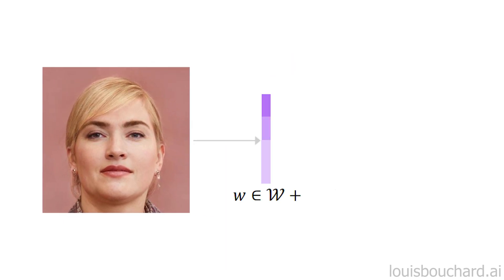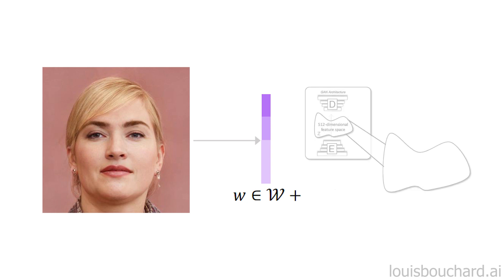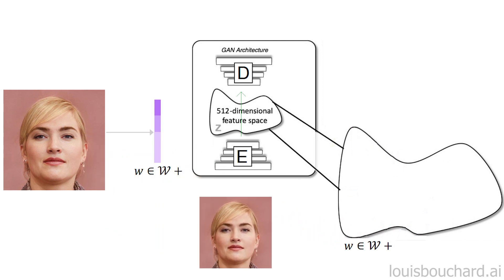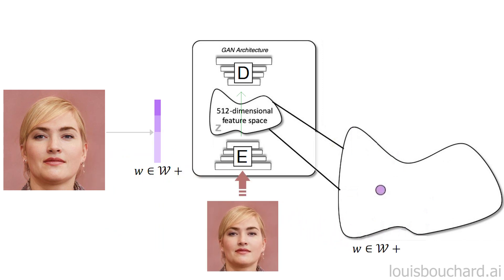The researchers used both these already trained networks, StyleGAN and CLIP, to make this happen. Here's how. It takes an input image, such as a human face, but it can also take a horse, a cat, a car — anything you can find a StyleGAN model trained on with sufficient data. This image is then encoded into a latent code using an encoder, here called W. This latent code is just a condensed representation of the image produced by a convolutional neural network, containing the most useful information about the image identified during training.